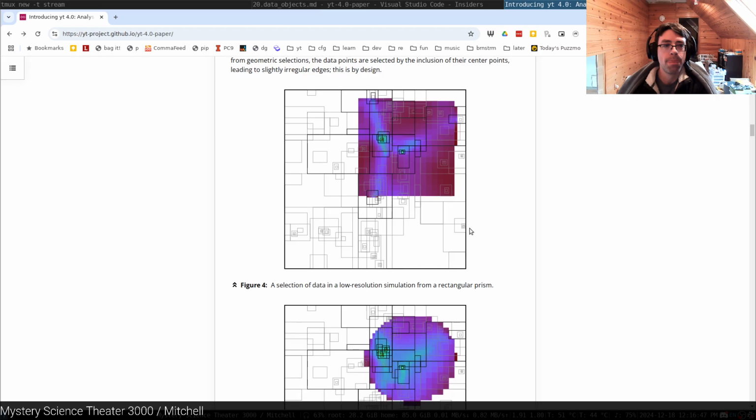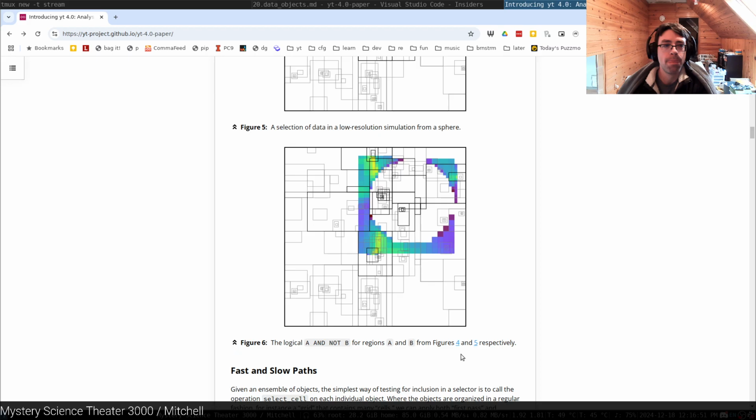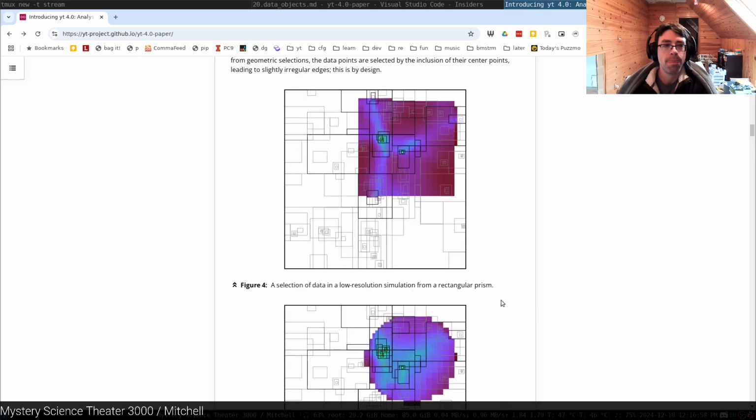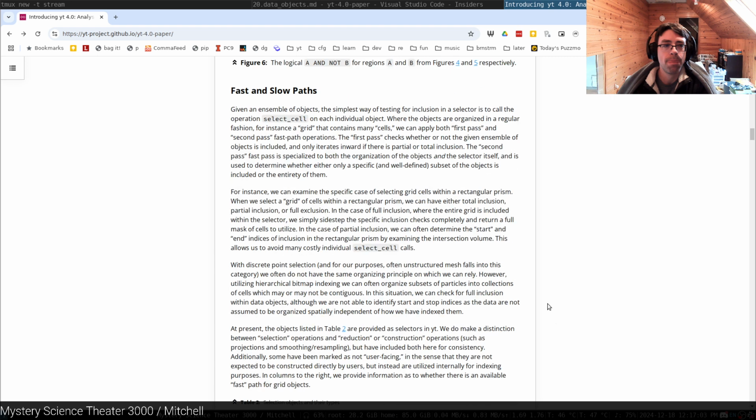Yeah, here's a region selection. A and not B for regions A and B from figures 4 and 5 respectively. Yeah, A, not B. Yeah, alright, fast and slow paths.